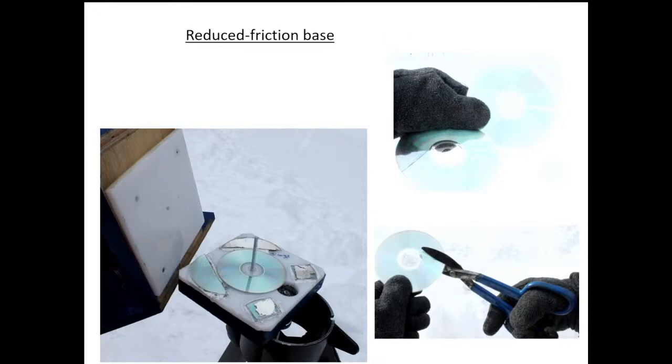They're fairly easy to cut in half with good tin snips. Here in the image, you can see I've attached them with silicone sealant onto the base, and the top plate slides over it really well. So it's quite frictionless in the cold weather that we have. If it persists into the summer, I think that'll be the permanent solution. So that was one thing.